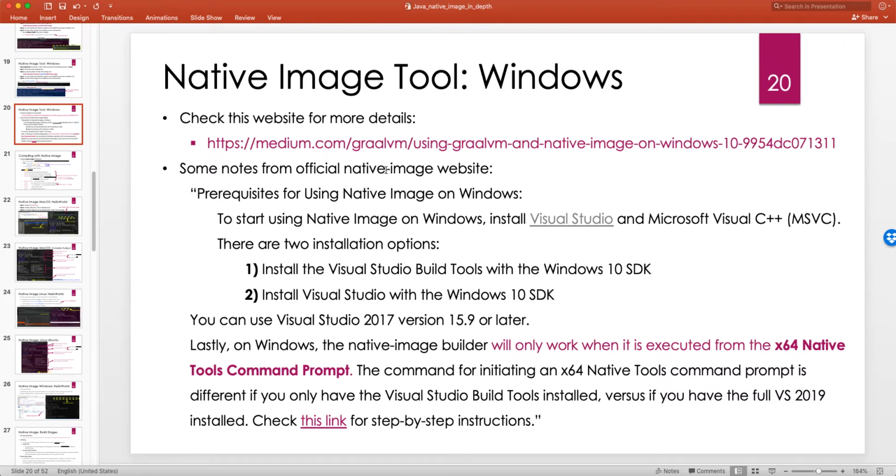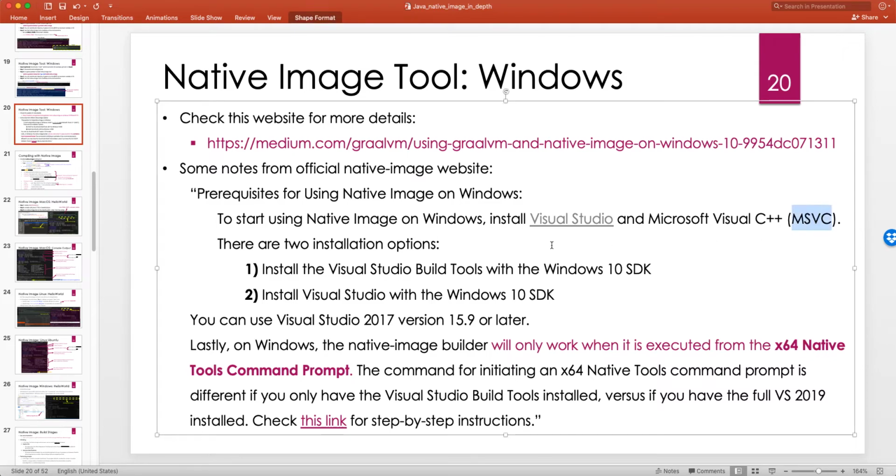But for now, the easiest thing to do is MSVC. And when you run native image on Windows, which I will show you, it searches for CL or command line command, cl.exe, which is the MSVC compiler on terminal.